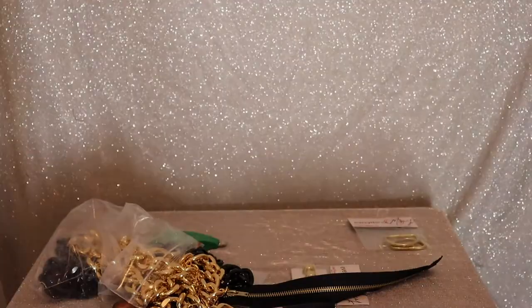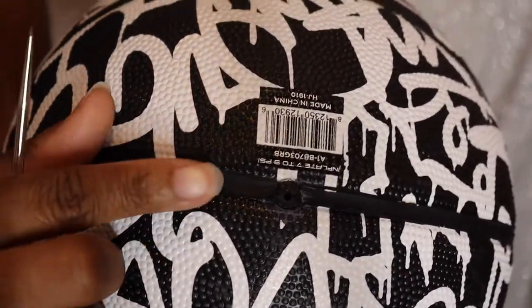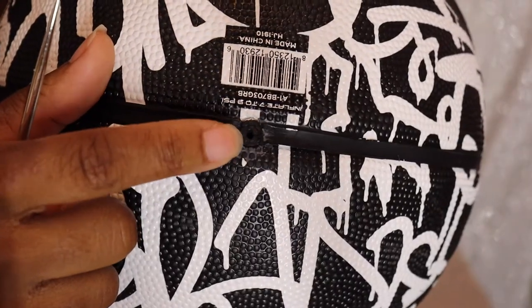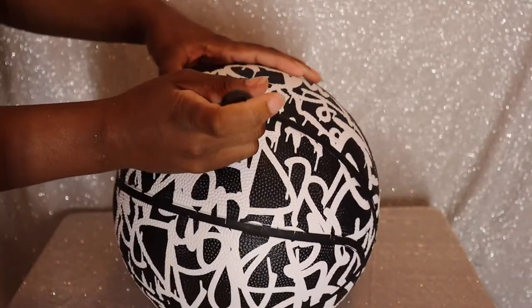So yeah, you'll also need scissors, needle and thread, or glue if you prefer to glue your zipper down instead of sewing it. So yeah, let's get right into it. It was at this moment I knew I messed up. Do not repeat this next step that I'm about to do.